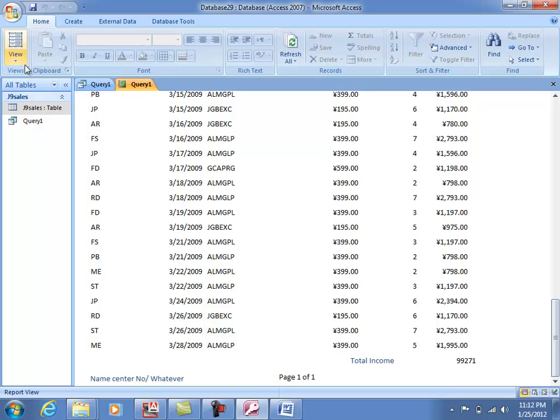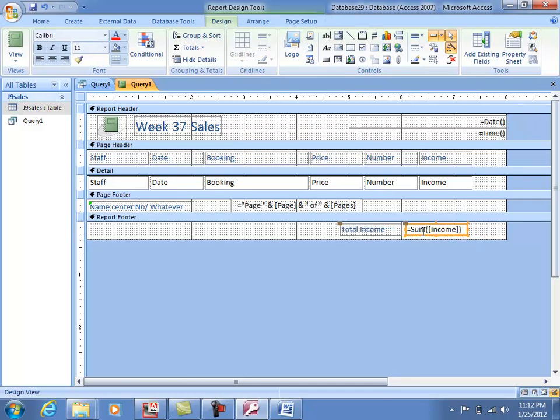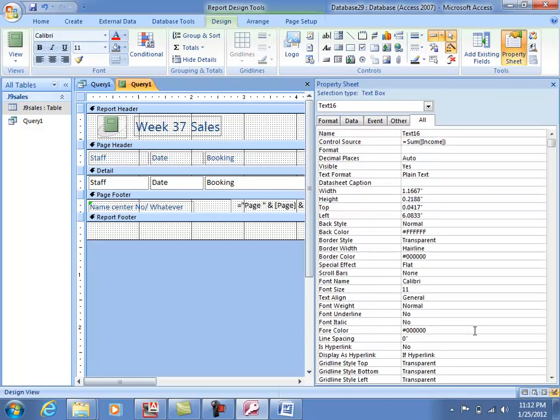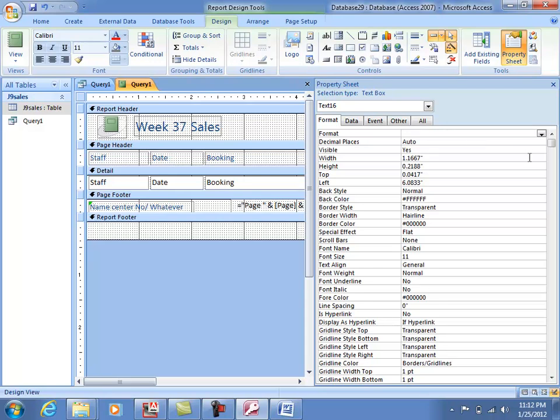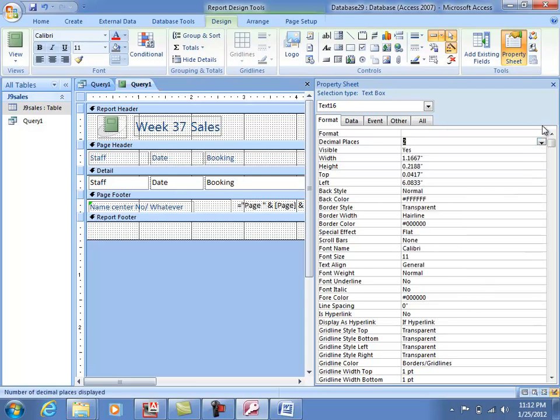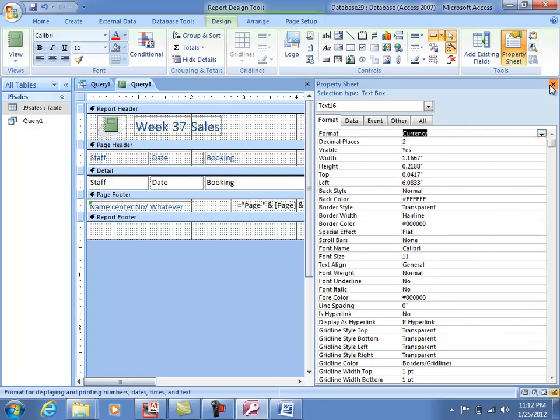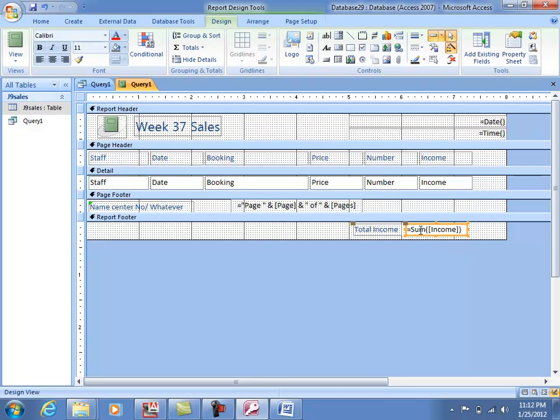I need to do some adjustments and I need to convert this into currency. I'll do that. There's too much space in between. We'll work that out. Now, how do we do it? Right click, properties, and same process again. You change this into currency, 2 decimal places. मैं इसकी properties में आया हूँ because this was not showing me in currency 2 decimal places.